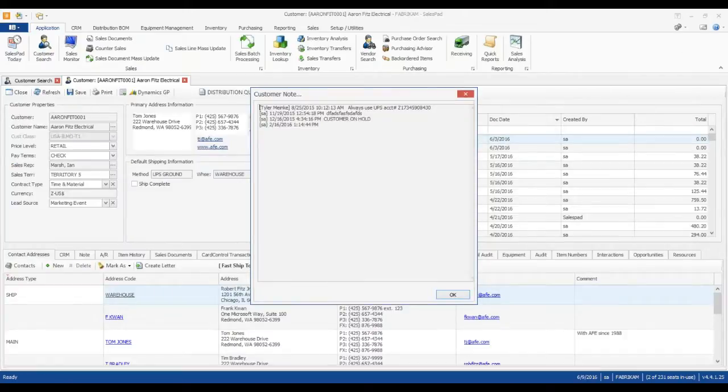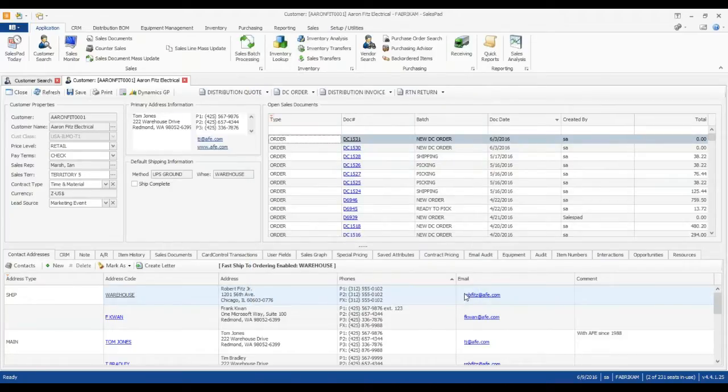Another thing here, I'll get to that question, but this popped up. This is a pop-up note. In GP you have the little yellow sticky note. And I have a lot of people tell me, we put notes in there, but I can't make my people click it every time. So this pops up every time I open up the customer card. So when you have to OK out of it, you know your people are seeing that information.